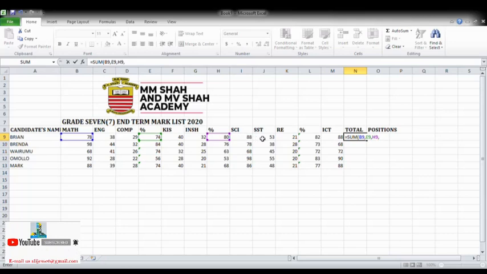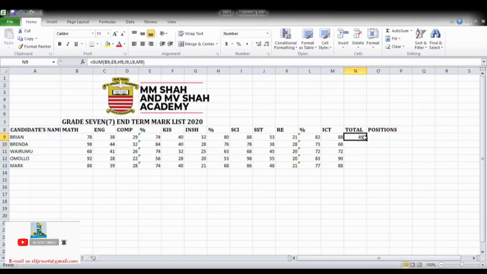Next one is science, where we have the percentage, I9, comma. The next one should be L9, where we have the percentage for SST and religion. And the very last one is ICT, where we have M9. Then we close the bracket, we press enter key, we get 491 out of 600.